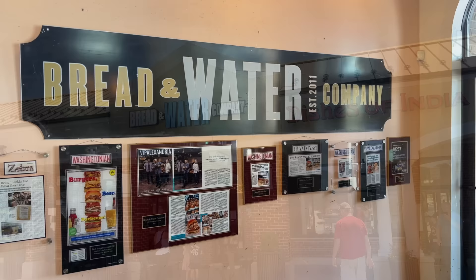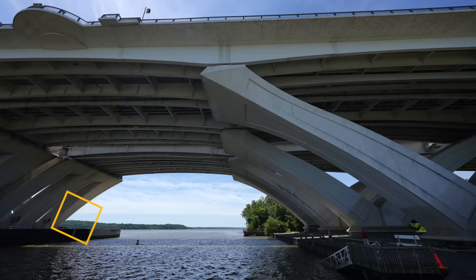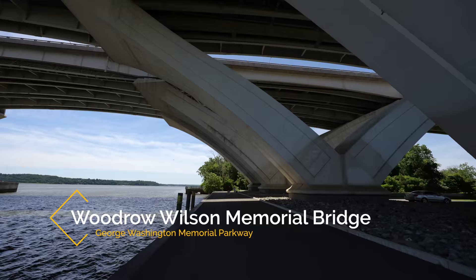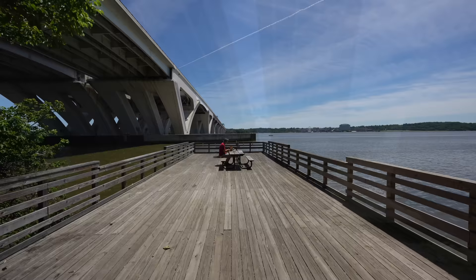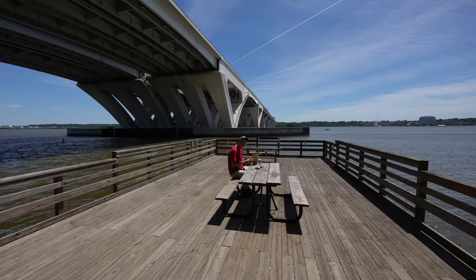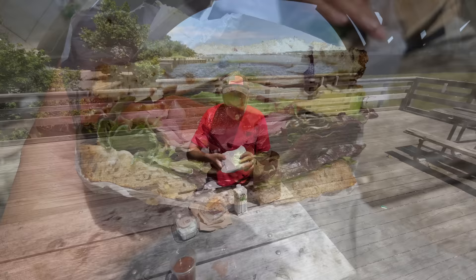We drove a few more miles on the parkway before pulling off in the town of Alexandria to go to the Bread and Water Company for lunch. We grabbed some sandwiches and took them to the river for a nice overlook. Next up we headed to Jones Point Park, which is home to a historic lighthouse and a beautiful bridge. This is the Woodrow Wilson Memorial Bridge — originally built in 1961, but a replacement had to be built because of traffic volume. It was completed in the early 2000s and that's the bridge you see today. It was a great picnic spot right next to the bridge and the Potomac.